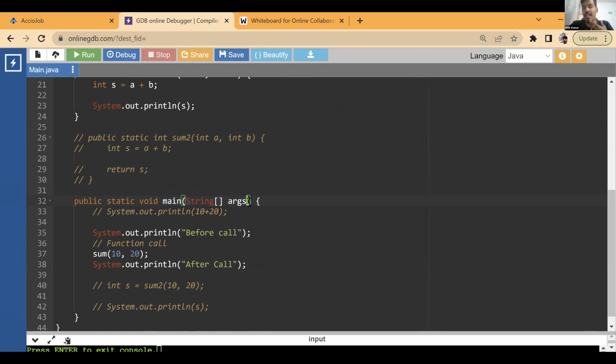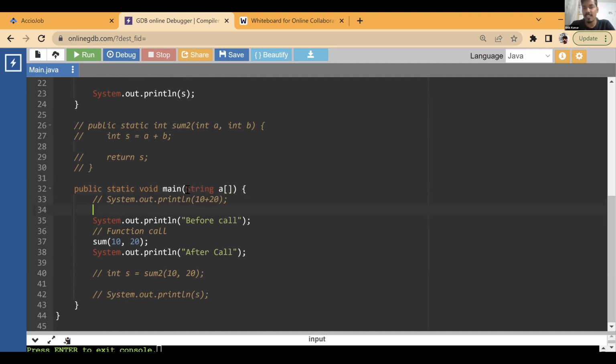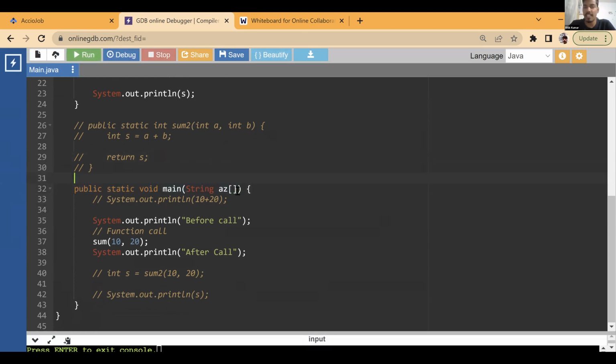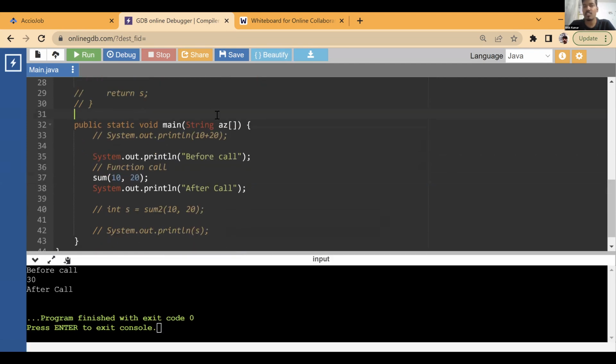What is this? This is an array of strings. You might have seen an array like this. Is this a normal variable? Yes, it is a normal string variable. So it takes a string array as argument. You can give it any name, like string A, Z, or whatever you want. Everything works, so this is just a normal variable. This is an array; we're going to learn about arrays soon, so this will also be clear. This is a normal array variable of string type. That's it. And then it has a valid body that we are running.